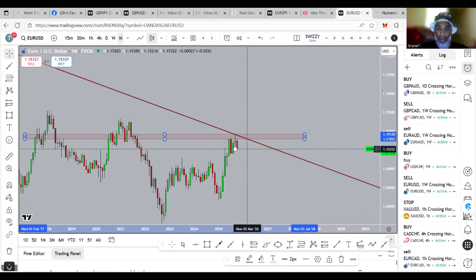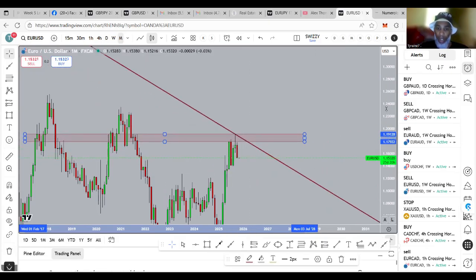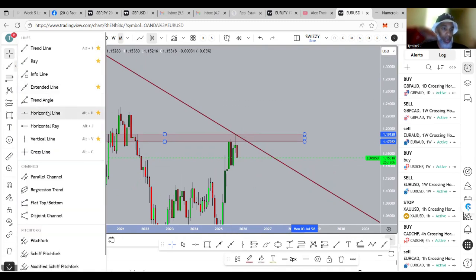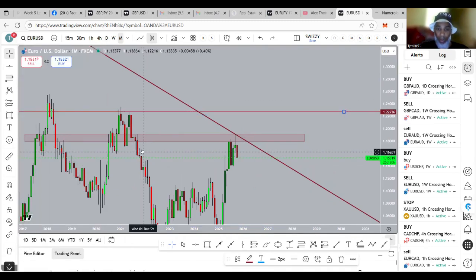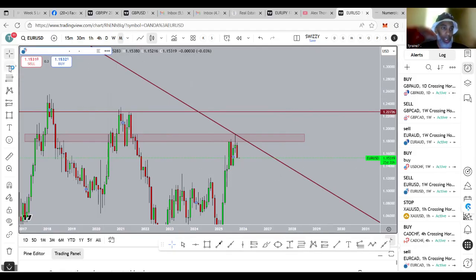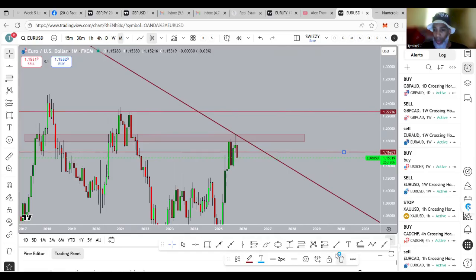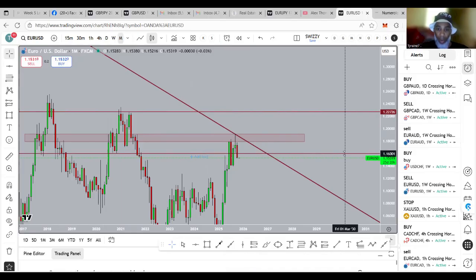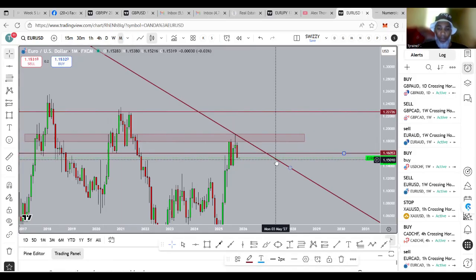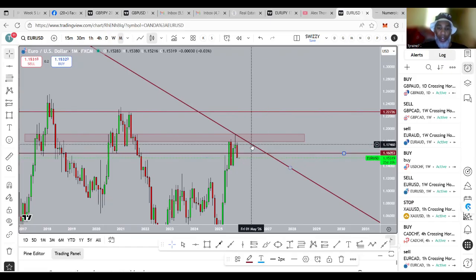Bam. So as you can see, this one I believe is going to pull back probably to somewhere around here. I will probably put my entry right around here. Let's see. Right around here, which is 1.16261. Somewhere around here, maybe a little lower at the bottom of this. I'll probably be looking for somewhere around here to get in.